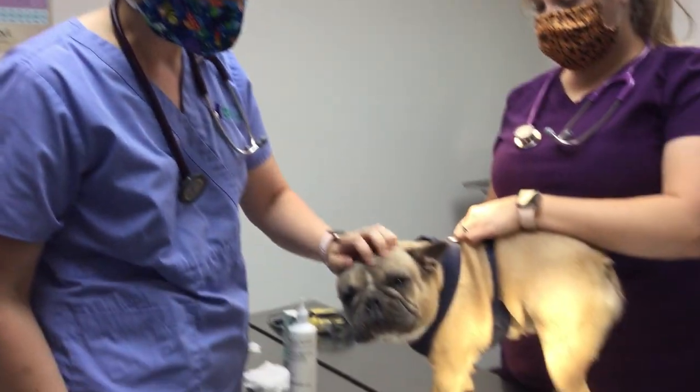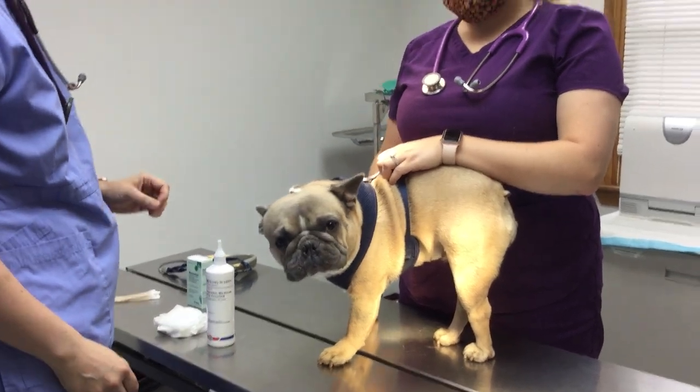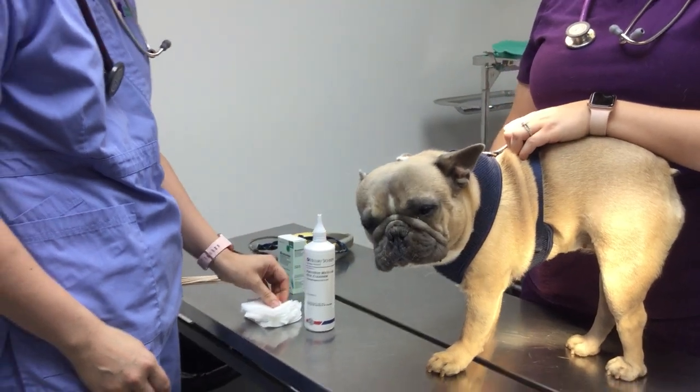This is Maisie. She is volunteering today to help us show how to do ear cleanings. So there's a couple of supplies that we'll need. We'll need some ear cleaner. We'll need some soft gauze.